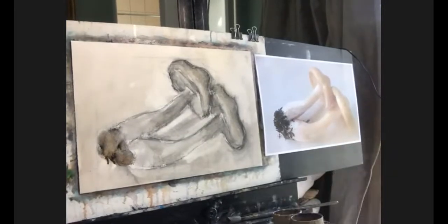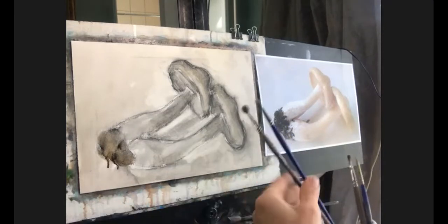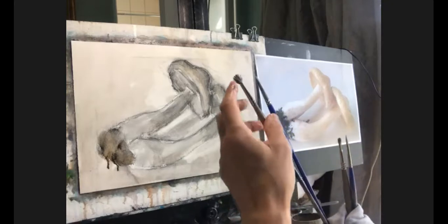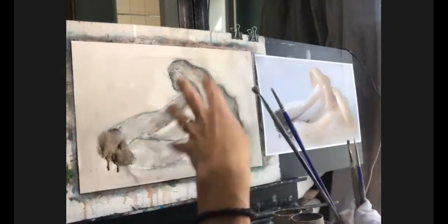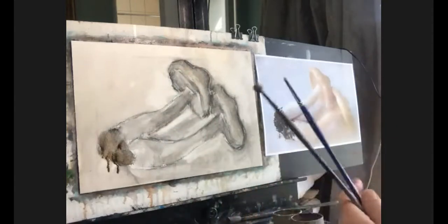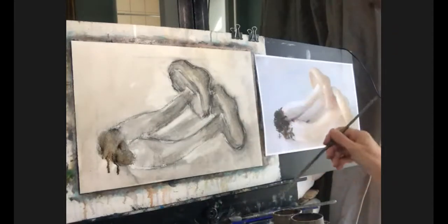I'm going to switch to the next step, and for the next step I'm just going to switch to medium brushes. I'm not going to use the big brush anymore. I'm not a fan of using a ton of brushes, but I do want to keep the old brushes that are totally terrible. I don't dump them, because old brushes are excellent for blending. And then also I'm going to use a new brush for the later application of paint.